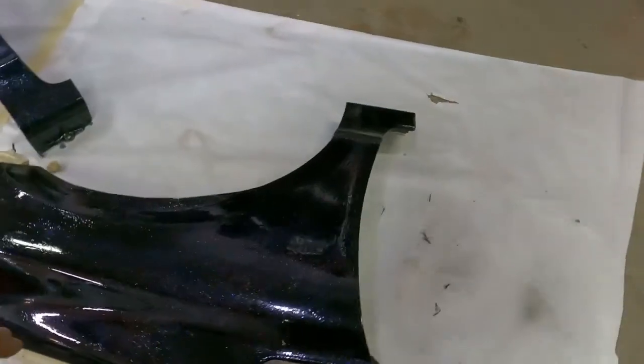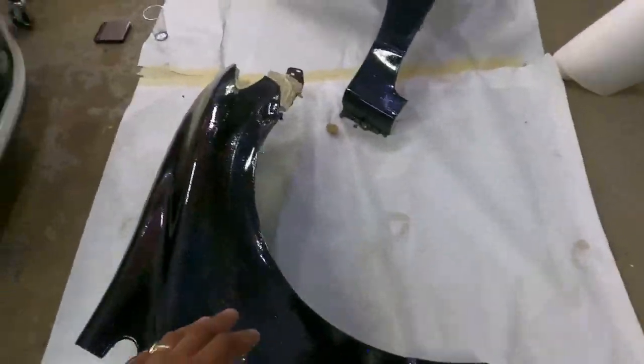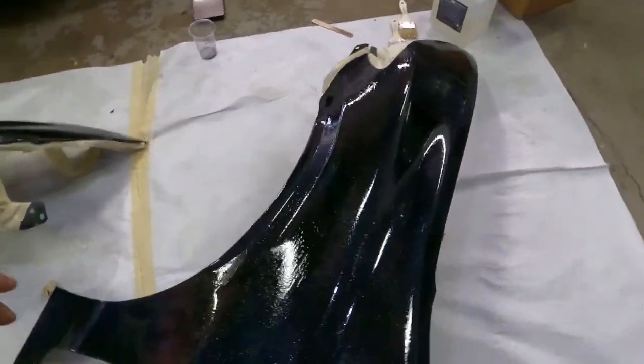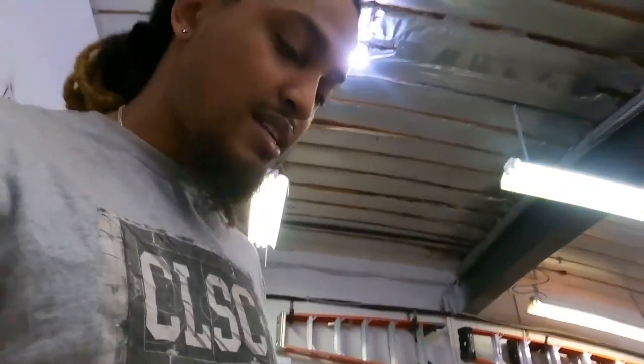so I have a nice little surprise maybe in the sun when it's wet or whatever the case is. If anybody saw my last couple colors, it always had a very deep metallic in the sun. So that's pretty much what I'm going with for the fenders right now.